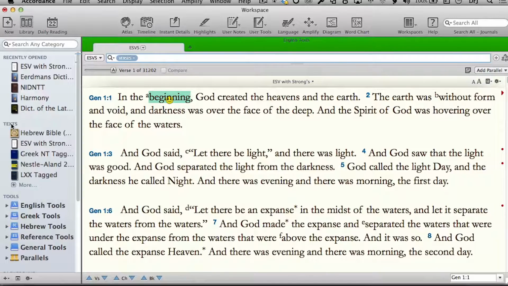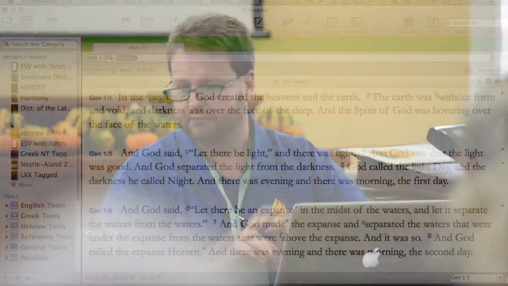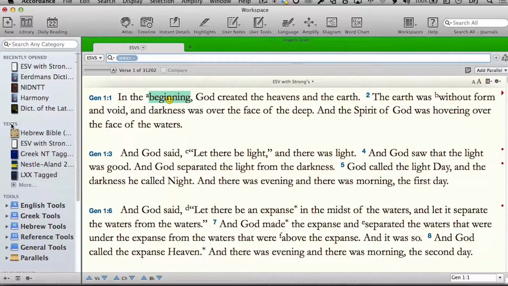So if you look here on page 12 of that seminar manual, you'll notice in that big blue box, this is something that's very important to remember. In Accordance, everything is a search. And so that's just something to keep in mind. Everything in Accordance is centered around the text.